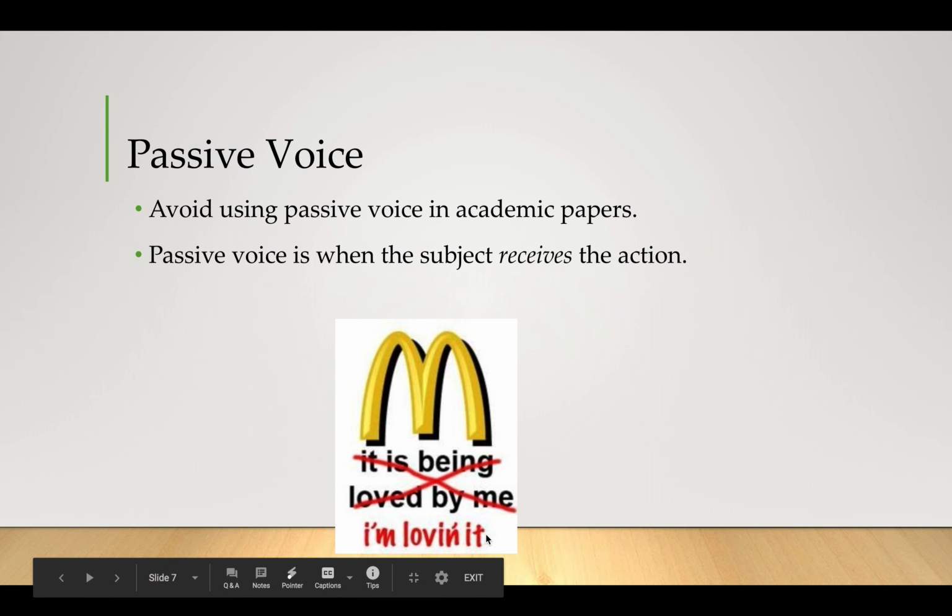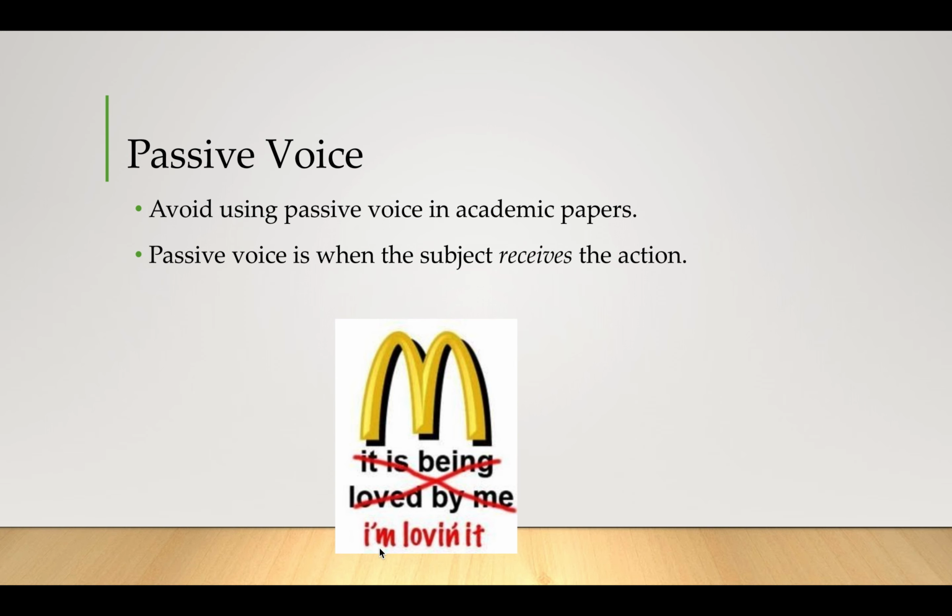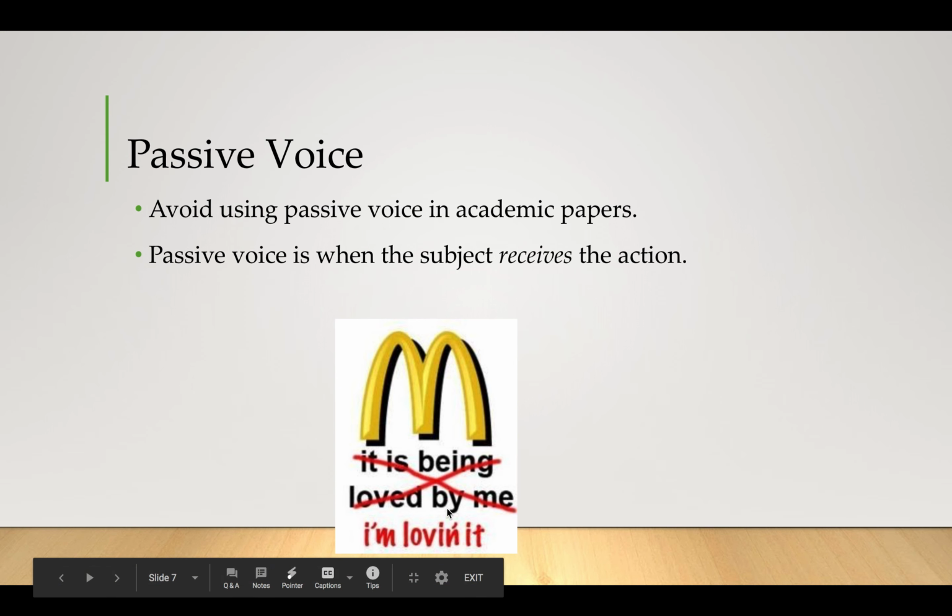"I'm loving it," however, is active. I, who am the one doing the action, am at the front of the sentence. I am the subject, and then the action verb of love follows right after that. So just make sure to use active voice because it just sounds a lot stronger in your paper.